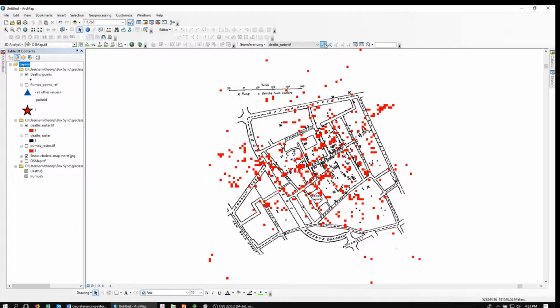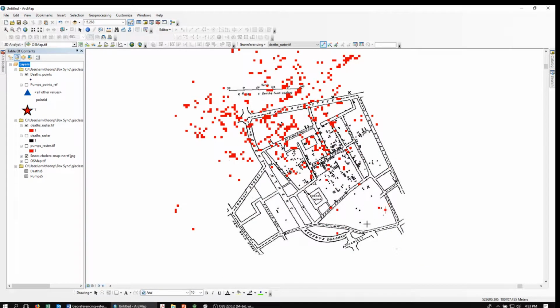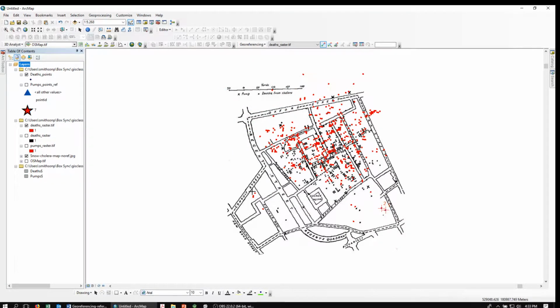So what I'm going to do is add some control points, and I'll do that and that, and I'll do that and that, and let's see, where are we now?